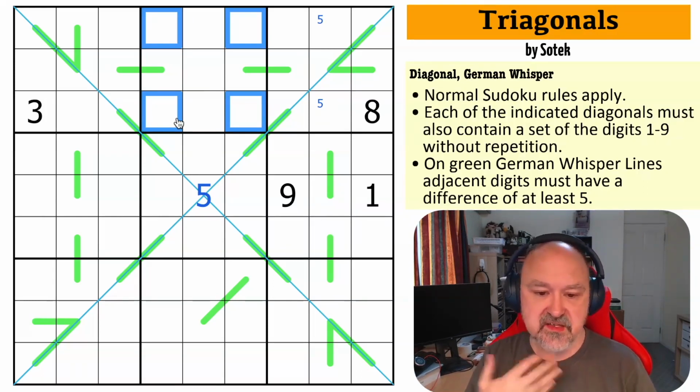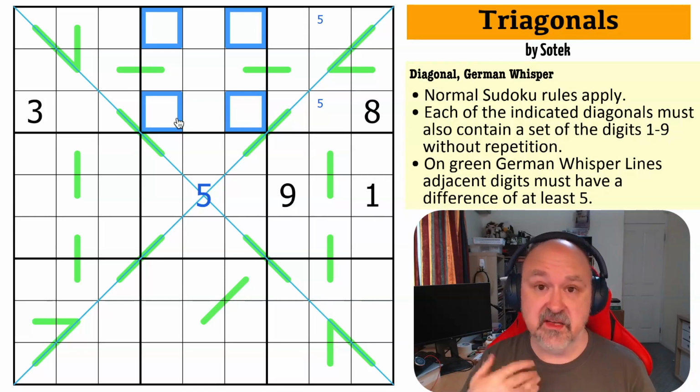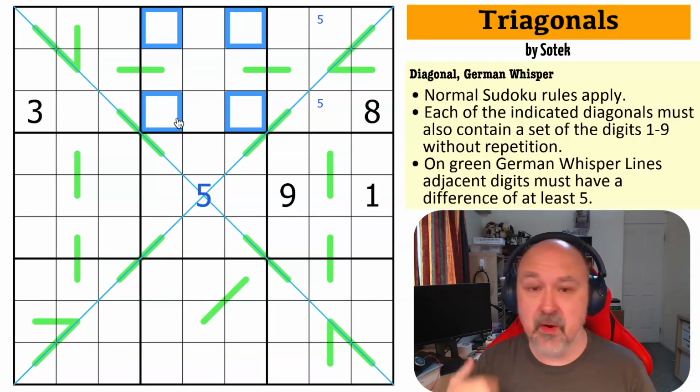Okay, let's talk about this because I don't think I have. Many of you will have heard this before. On a German whisper line, because of the 5 difference, you can never put 5 on it because 5 higher than 5 is 10, and you'd have to go 10 or higher. If you go down, it's 0 or lower. None of those are valid. So you can never put 5 on a German whisper line.